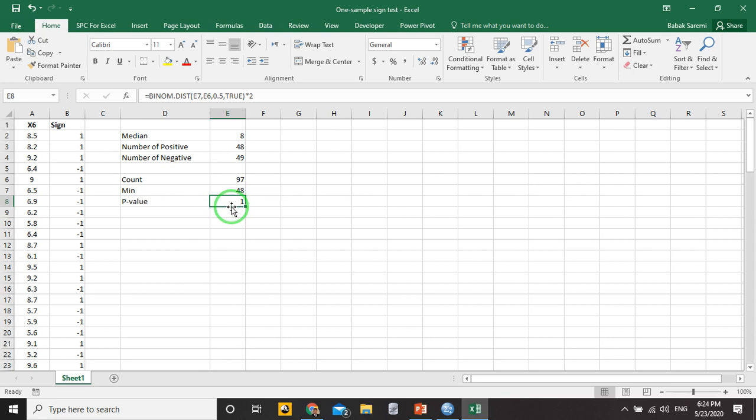So the null hypothesis will be kept and it's not rejected, which means that the median of two groups are the same. And based on the 48 and 49, we can see that it could be true. And for the one-tailed test, just delete the multiplication by 2, and you can see that it's 0.5, and it's still not significant.